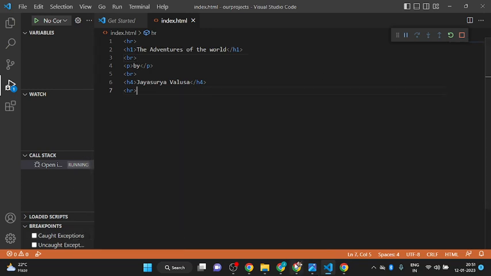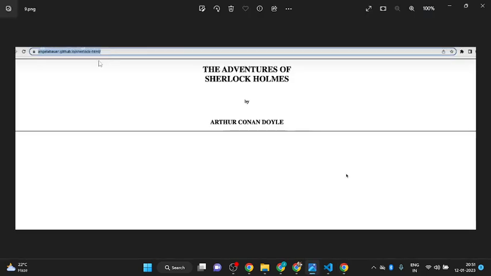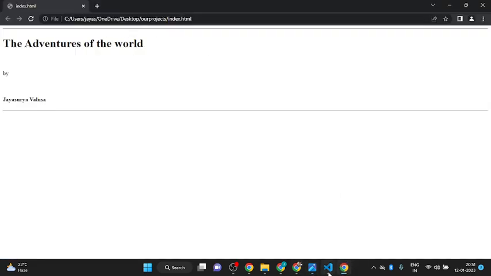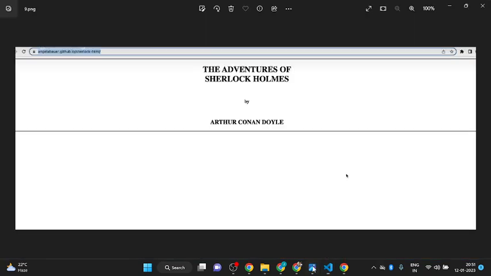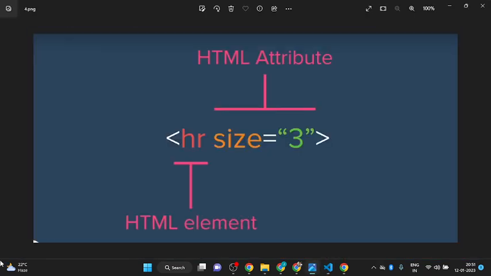Now if you see our output, you will get a gap. Now, this horizontal rule is a bit thick when compared to this, yes or no? So if I want that, what can I do? See, this HR is a horizontal rule.